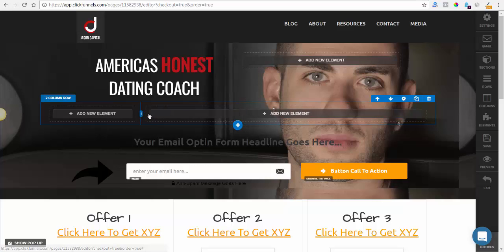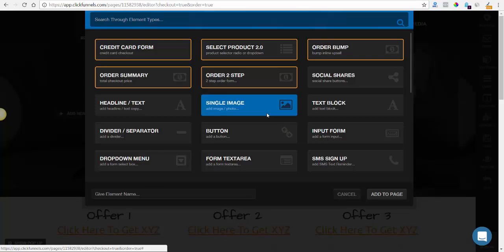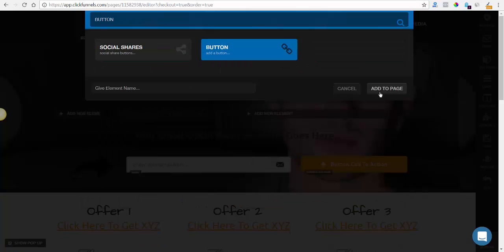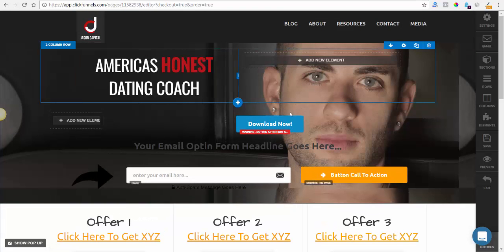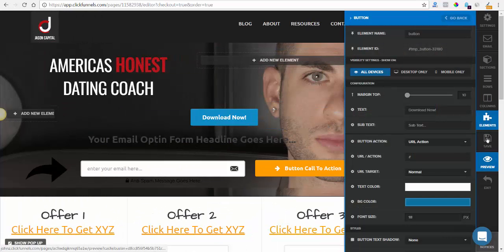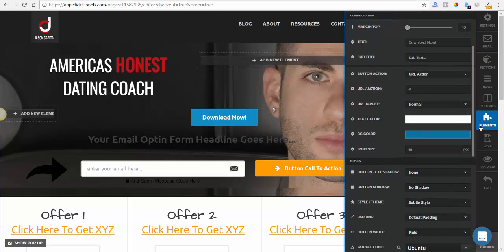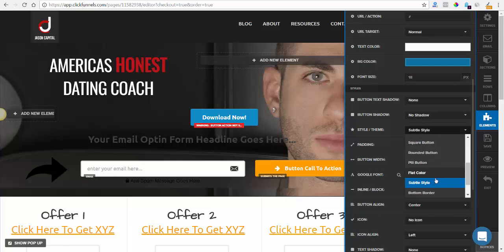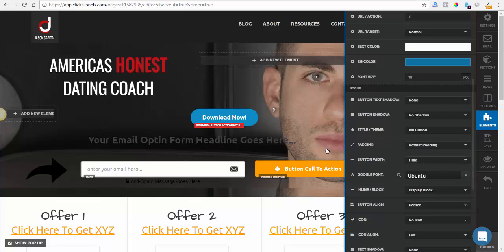But now we want to add the button. So we'll change this. We want the red pill button. Button width, subtle style, pill button.